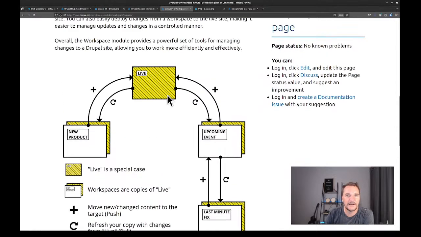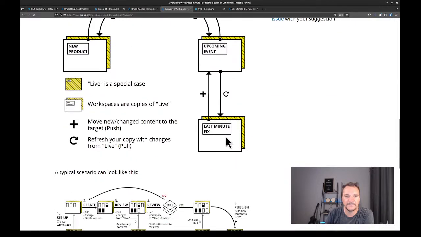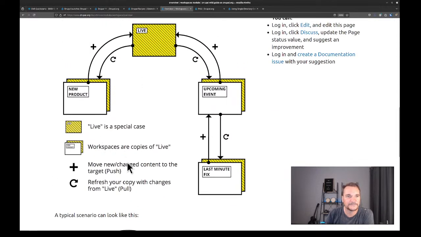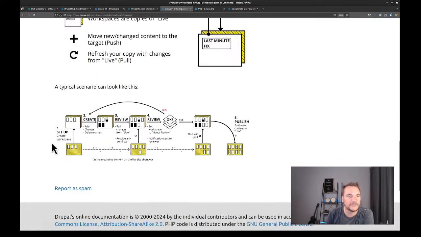Live, upcoming event, last minute fix. Workspaces are copies of live. Make new changes, refresh your copy with changes from live. A typical scenario can look like this: create a workspace, add, change, delete content, review, pull changes from live, resolve conflicts.